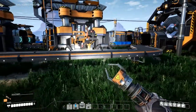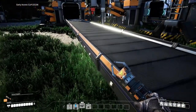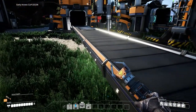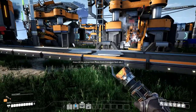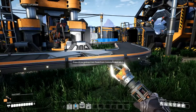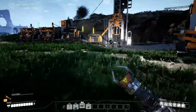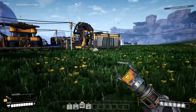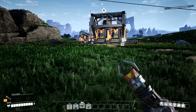Now I've put that to Mark I, and you can tell the difference because Mark I's have really low sides, and the faster they go, the higher the sides. I think that makes it more realistic, because if they were going really fast, it would spin off the side here, wouldn't it? Technically. So yeah, it's pretty cool. So we've unlocked that. Not really a big milestone, something fairly straightforward.